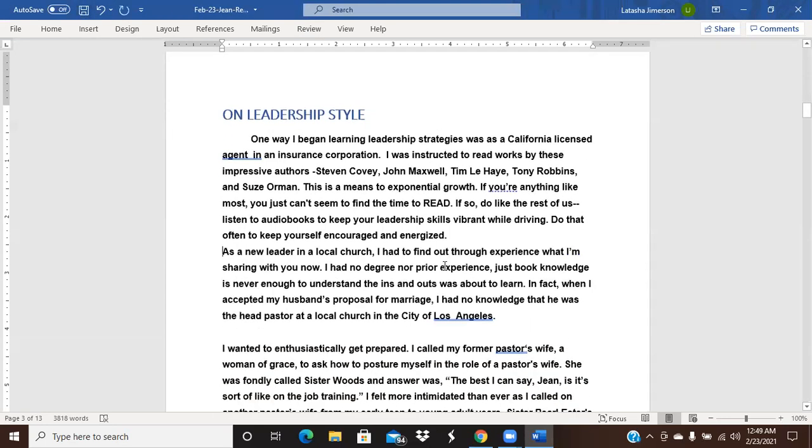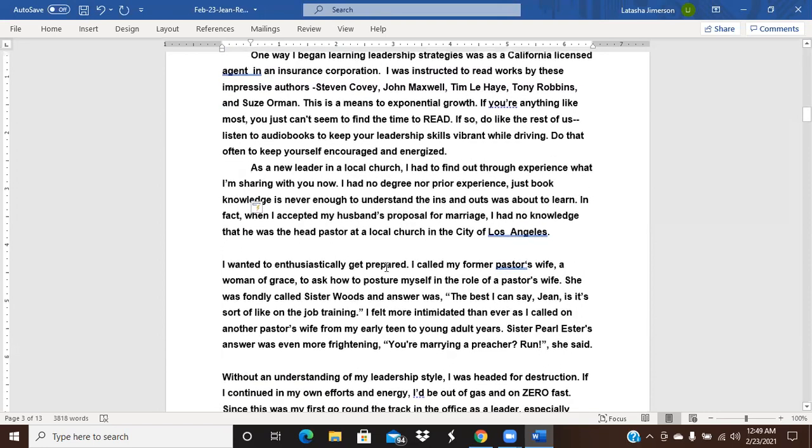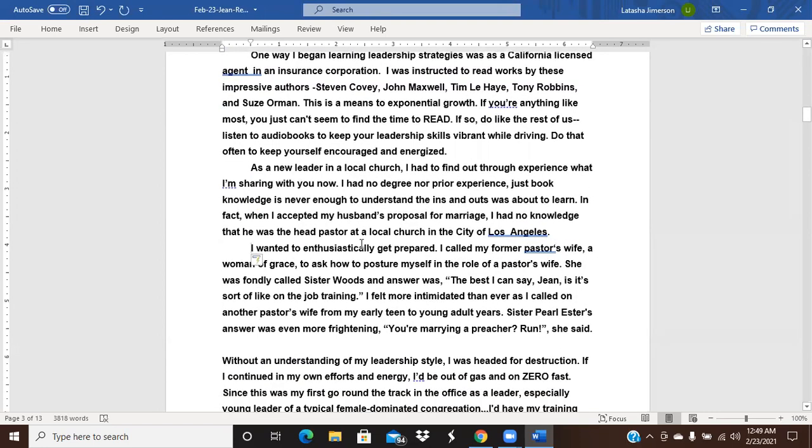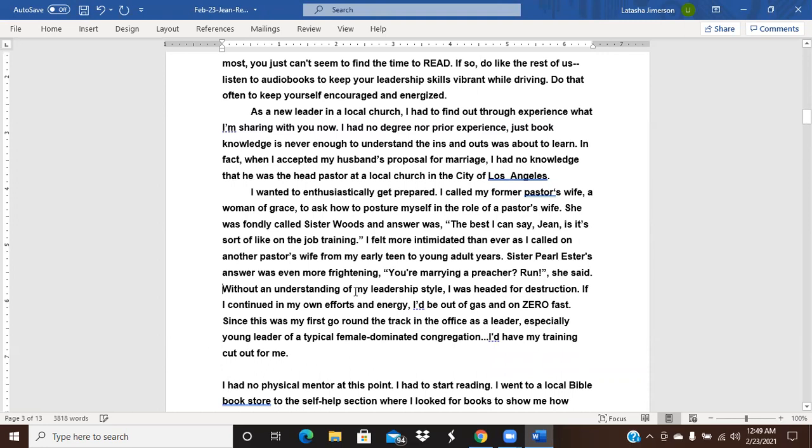All right, now this is going to be indented. Again, we're just working on formatting right now. We're not really doing line editing.